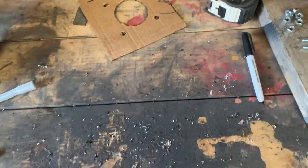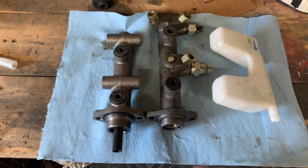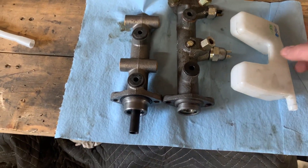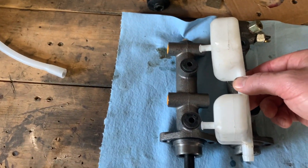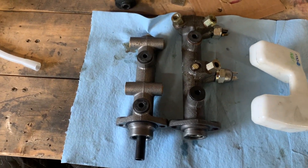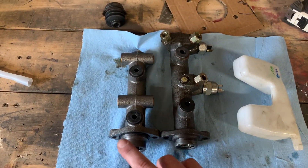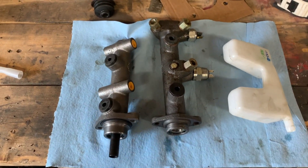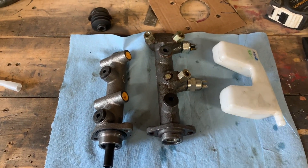I kind of knew the masters were going to be different. It is shorter for the booster, and to my surprise, that's not going to work. So you definitely need the reservoir for the '73 and up as well — you can tell the differences on it. I got the German-spec one for about $135 off J-Bugs. Going to have to get one of those ordered up. I knew I was going to have a couple little things like this, but that's not going to hold me up too much on the project.